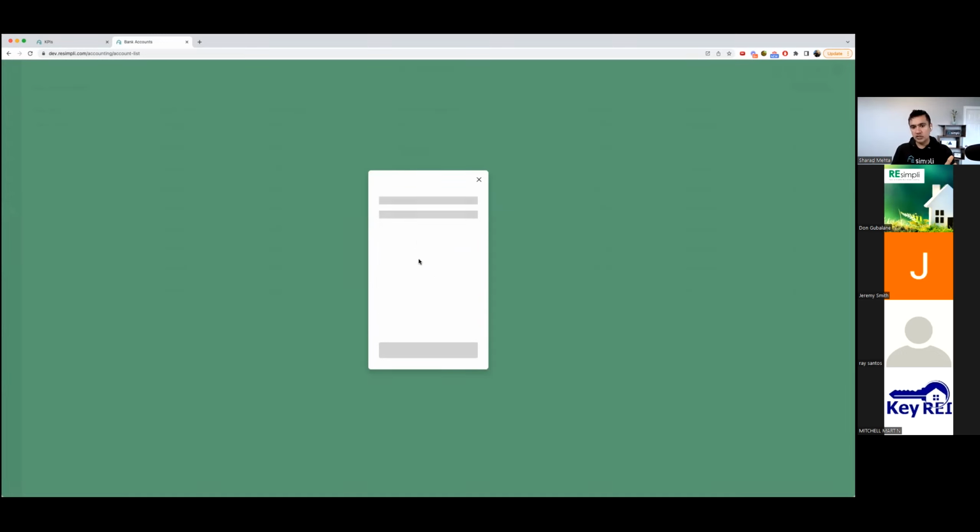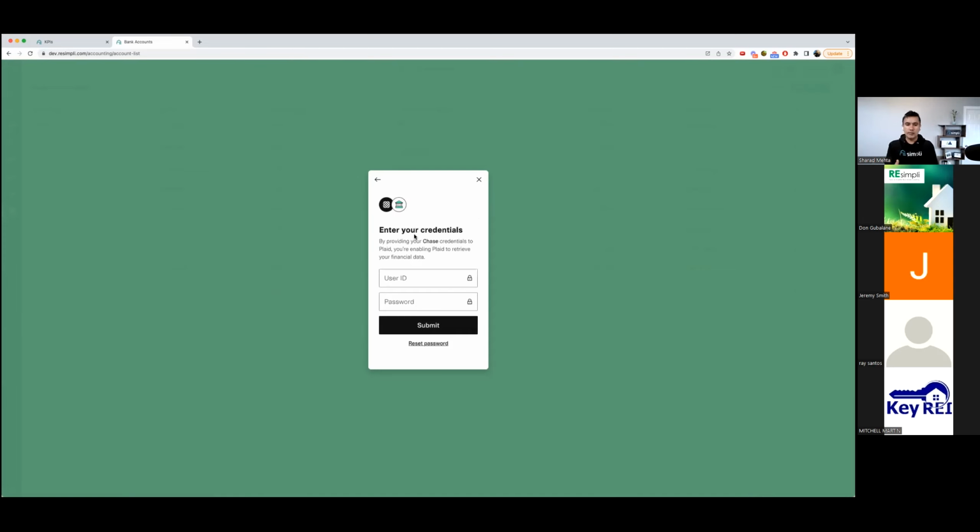You put in your username and password. Most banks have two-factor authentication set up, so you will get a text message from your bank to verify. You'll have to put that code in before you can proceed to link up your bank account. Like, I use Chase, so every time I'm linking up my bank account with any platform, Chase sends me a text message on my cell phone, and I have to put that information in before I can link up my bank account. It'll be the same thing.